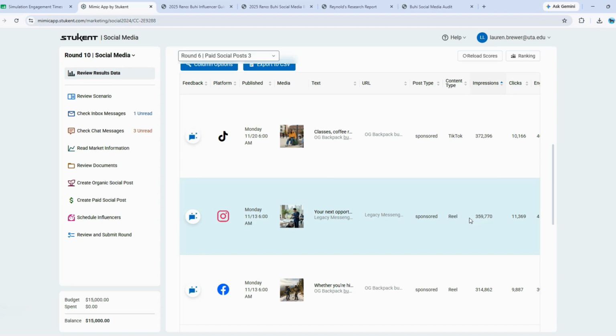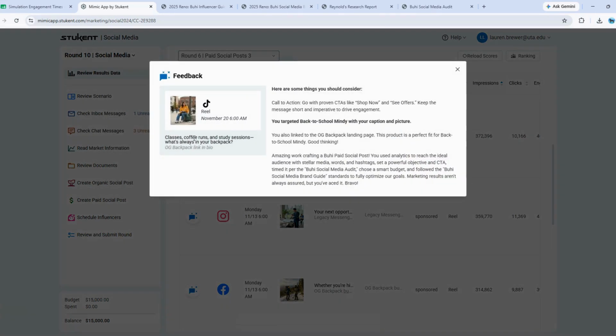So these are things that I need to keep in mind as I am starting rounds 10, 11, and 12 to think about which type of content is going to generate the highest impressions and which type of content will generate the highest revenue. So I encourage you guys, go back through the feedback for each of these posts.